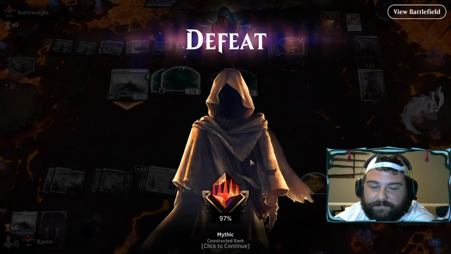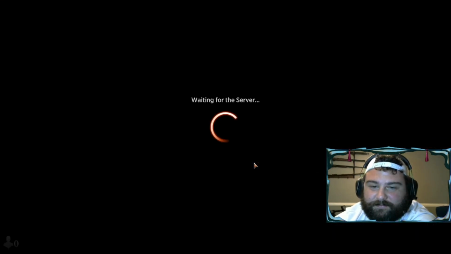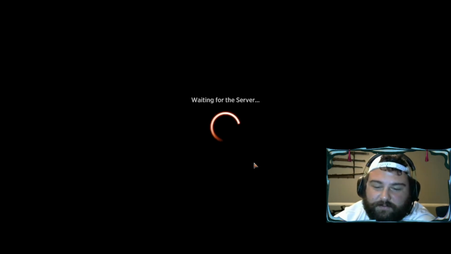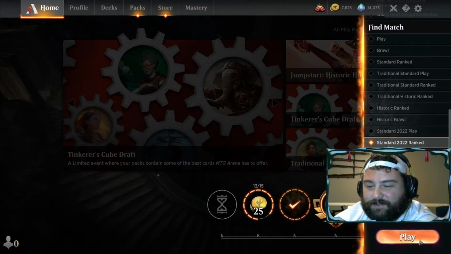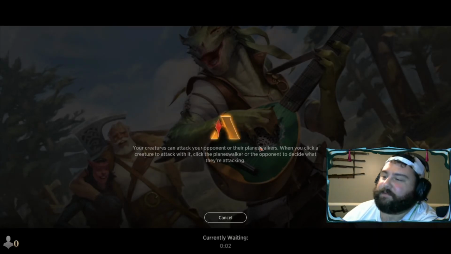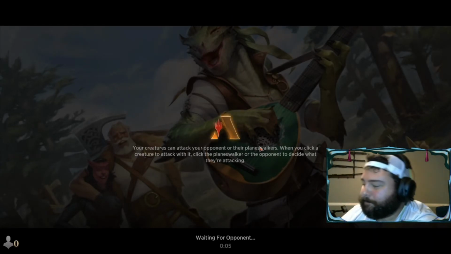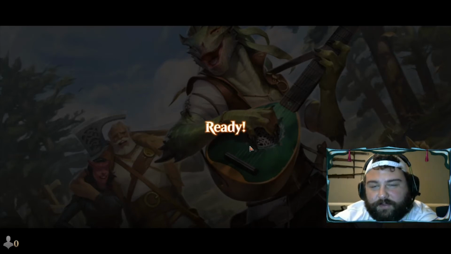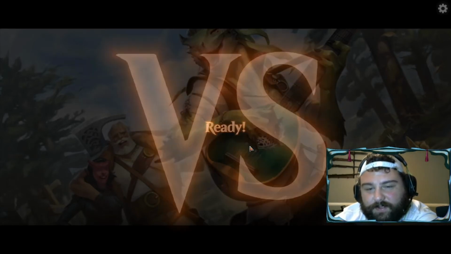Alright. So we've discovered not so good against the Orzhov midrange. I don't want to play this and tank my rank like crazy. So let's do another one, just for the sake of the video. Do it for the video. The one match against Mono White we did play, we had 2 lands, so, but we'll see.